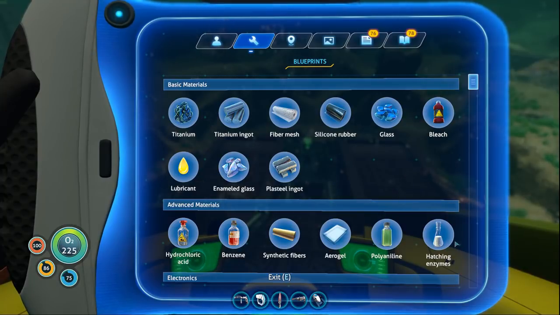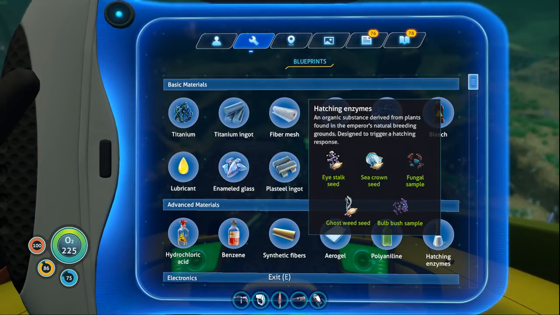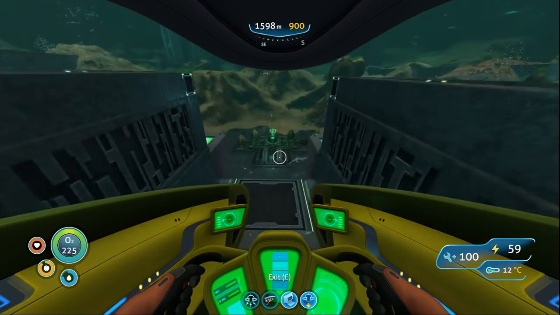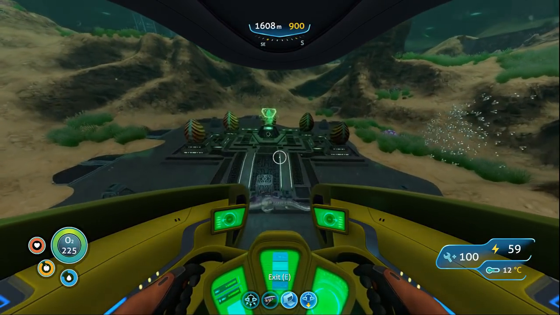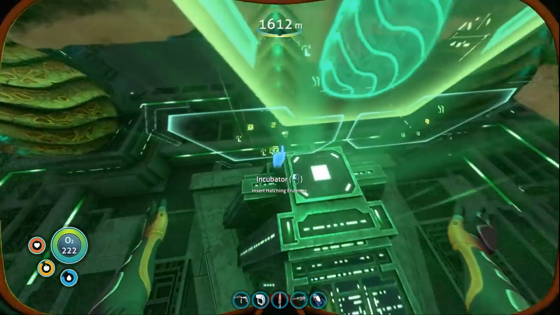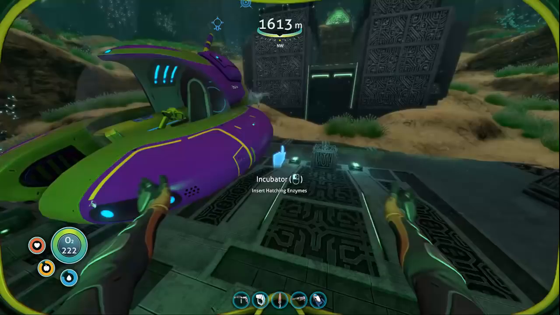Wait. I assume I need to put this thing through the fabricator and actually produce this advanced material. It's in the advanced materials section. Let me just try something. Is it going to accept the raw materials? I don't think it will. Better go before I leave, though. No, it doesn't. Okay.